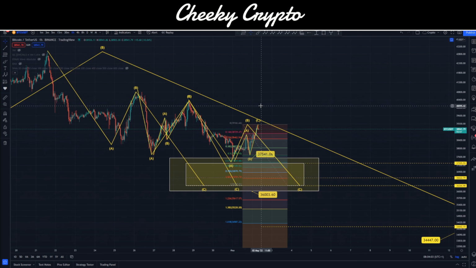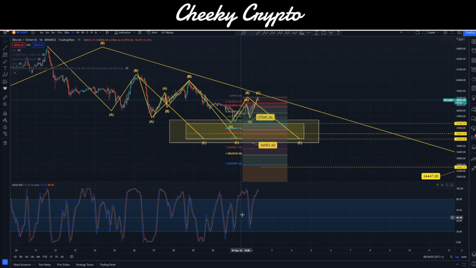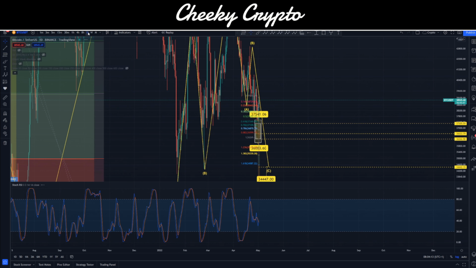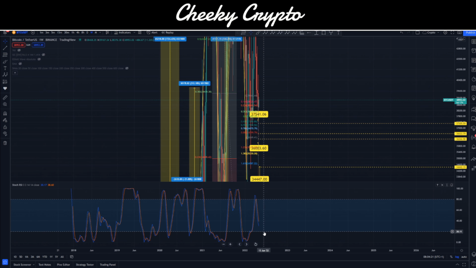Now, obviously, all of that stuff is fantastic. We take a look at the stochastic RSI. We can, of course, see that we're moving down. It should move down on that 1 hour. On the 4 hourly, we're also overbought. On the 8 hourly, we're almost overbought. On the daily, we're actually progressing quite down nicely. This is actually going to put us in a really sweet spot if we hit the 36K. The weeklies actually also progress quite nicely, almost into the oversold area.